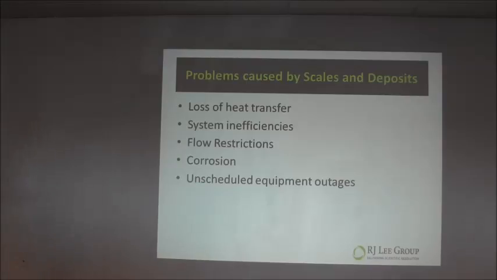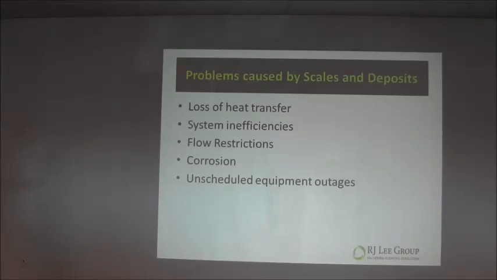And the problems that are caused by scales and deposits are typically bad. Not all the time. Sometimes you want a little bit of scale. If you get a little bit of a carbonate scale, it actually forms a protective coating on pipes and other metal surfaces, but you don't want very much.